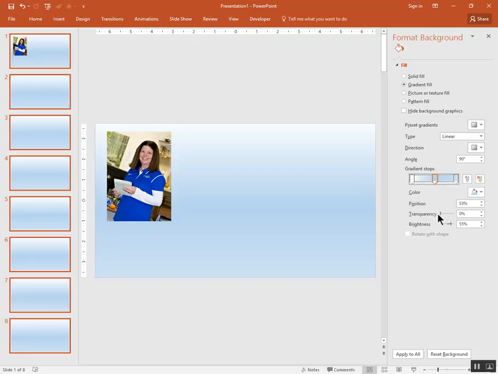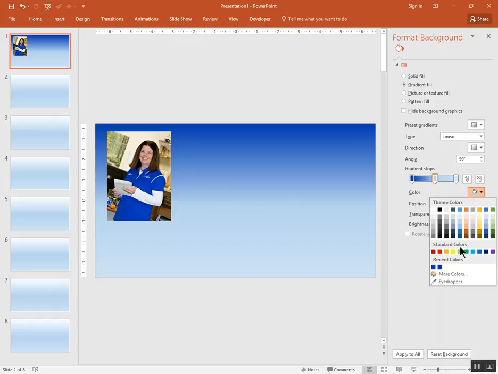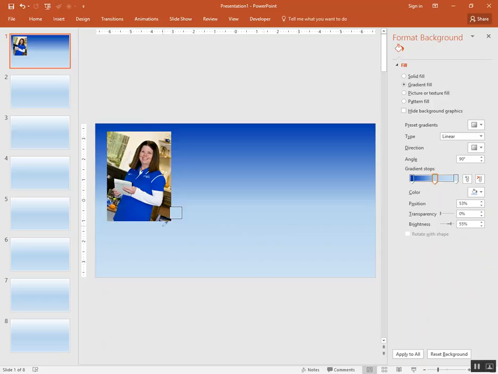And then what I can do now is match multiple colors by clicking on each one. So if I click on this one, click on color, eyedropper, and we'll go over here and pick a color. I'll pick this one here, color, eyedropper, and maybe there's a different shade here. Okay, and that doesn't look too bad like that. So there's how to do a gradient view.